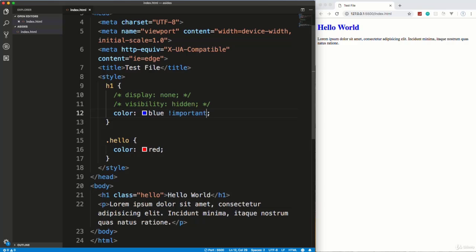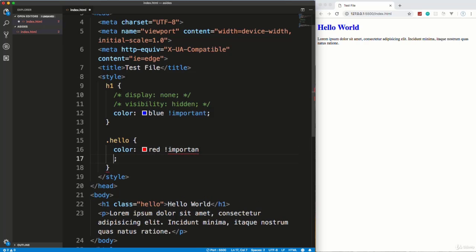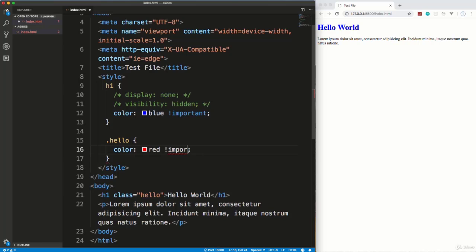Now if I save this, you can see it's blue, because the important flag says it doesn't matter if there's a class of hello or anything else, this should take precedence. The only way this is going to work is if I also put important on the red, which is silly and defeats the purpose, but just to show you that it works, we'll save that, and that will be red. Alright, but I'm going to get rid of that. I do want to keep it though, just so you guys have it for reference.